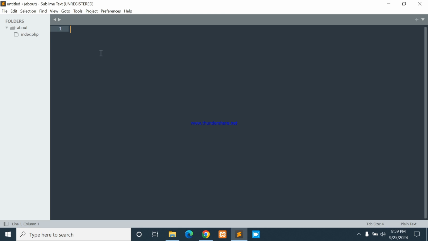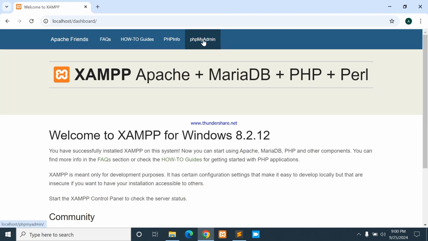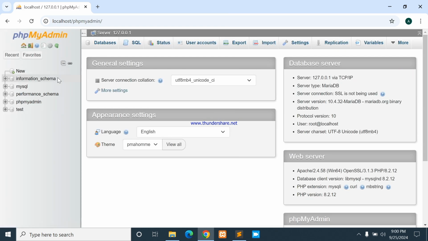I'm going to be writing PHP files here, and I will store them inside this about folder, and I'll create a database inside this PHP man-made.